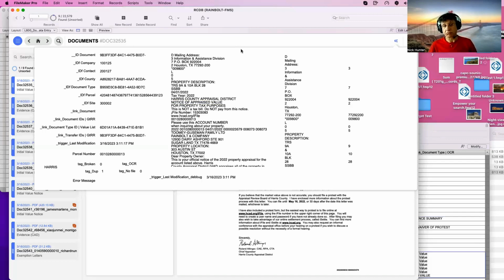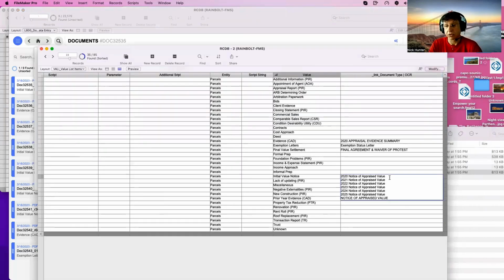So we do the machine learning and we say, okay, if it says 2020 notice of appraised value, 2021, 2022, 2023, 4, 5, and in the future we can go until 26, we can add that in the future because that won't change. It's always been like this, right?